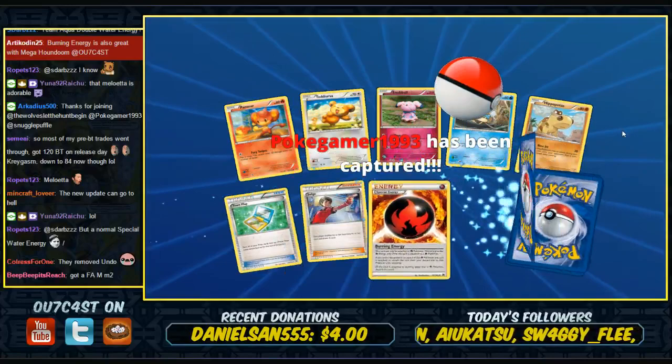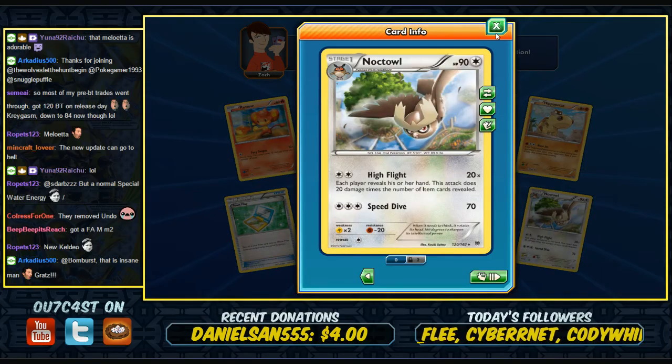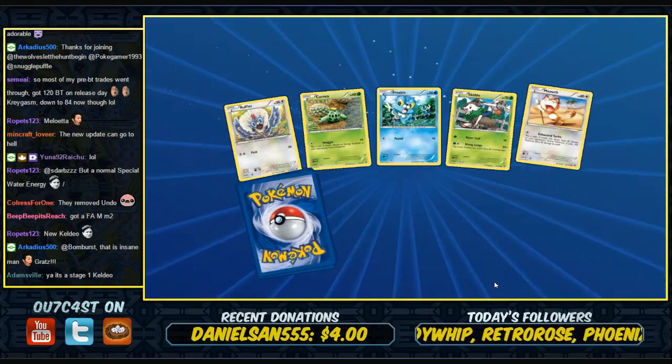Simisear, Hippowdon, Panpour, and Noctowl. I know people are looking for these. Right, another Burning Energy. I think we're at four locked ones there. And then we got that Reverse Holo. So like I said, if we got a lot of repeats, we're just gonna breeze through them.